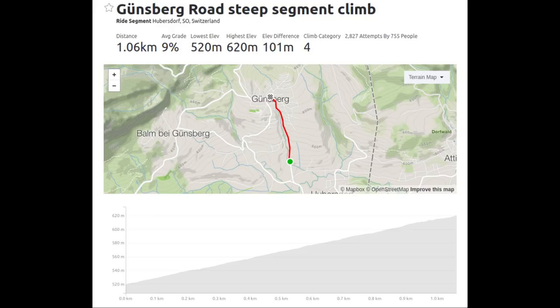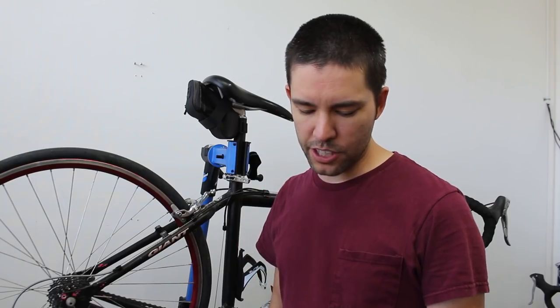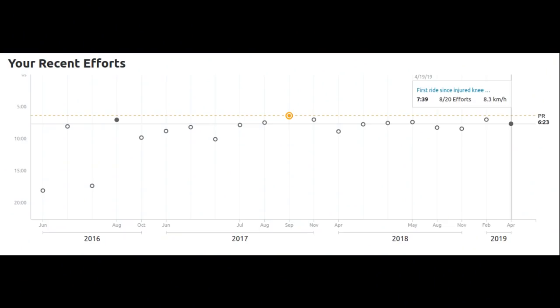I don't think I made this one, but maybe I did. If I look at my results, I have 20 times recorded on Strava, and my best attempt at it was back on September 17th, 2017, with 6 minutes 23 seconds. Today, I did 7 minutes 39 seconds. And if you look at the overall spread, it doesn't look too bad.